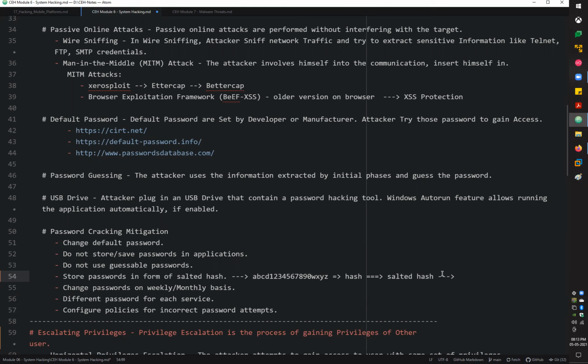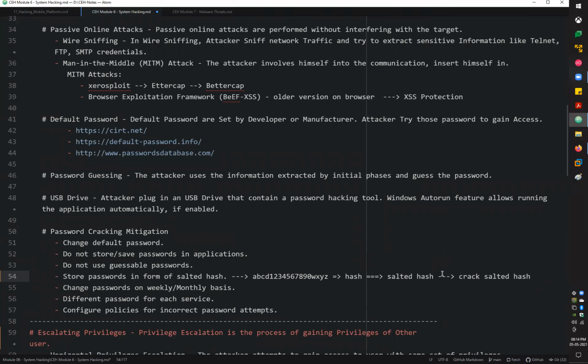My attacker needs to crack those salted hashes. And for cracking, they generally compare two hash values, right? One hash value was received from the hacked database, and the second hash value was calculated by the attacker himself. He will calculate the hash value for different characters.